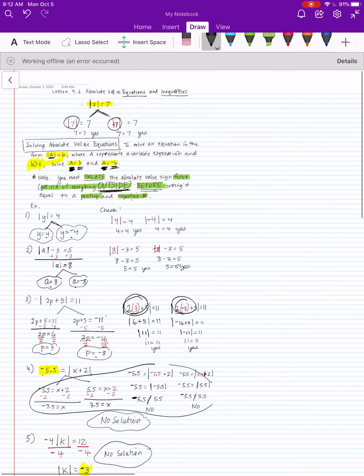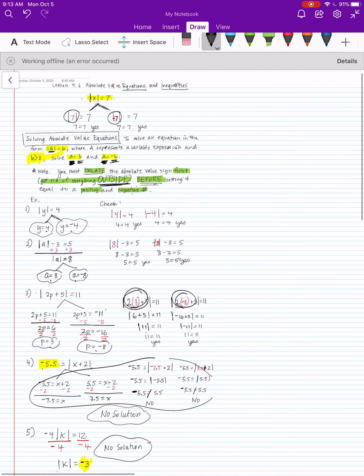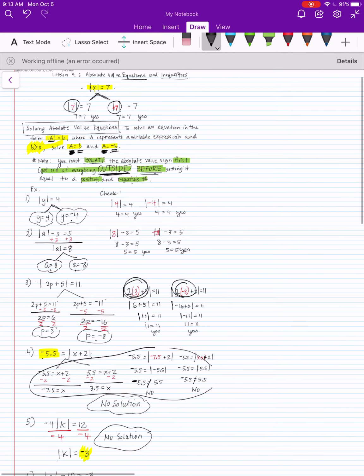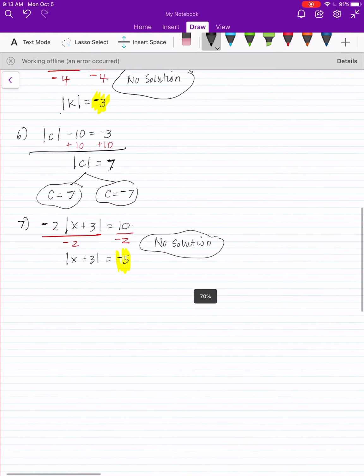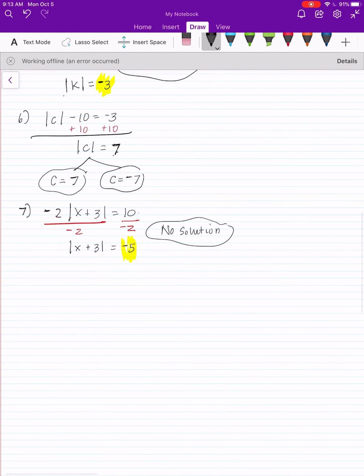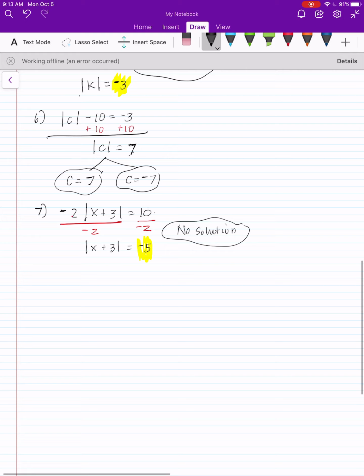We are working on lesson 4-6, absolute value equations and inequalities. Yesterday we talked all about just equations, so now we're going to move on to the inequalities part. If you remember me saying before, this section is tough, very, very tough. So definitely tune in, pay attention, make sure you follow the rules, and hopefully we will be all set. Remember, you can always stop the video to try out problems or stop the video and rewind to replay.